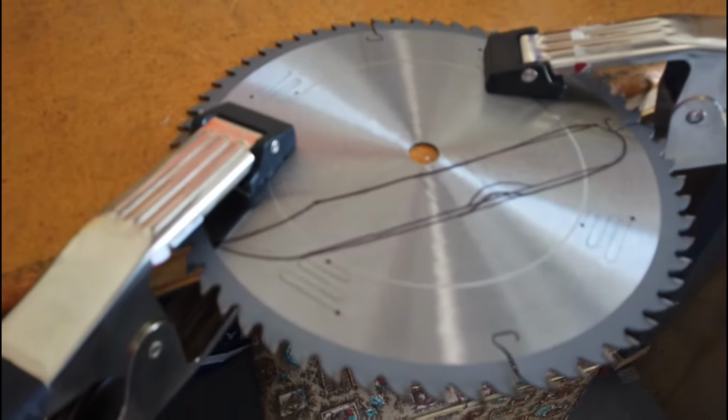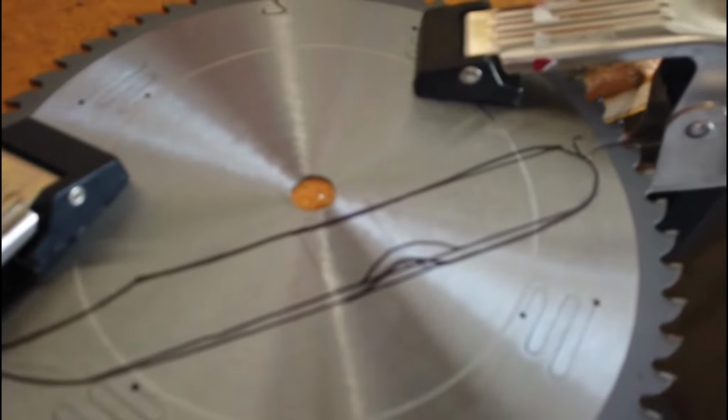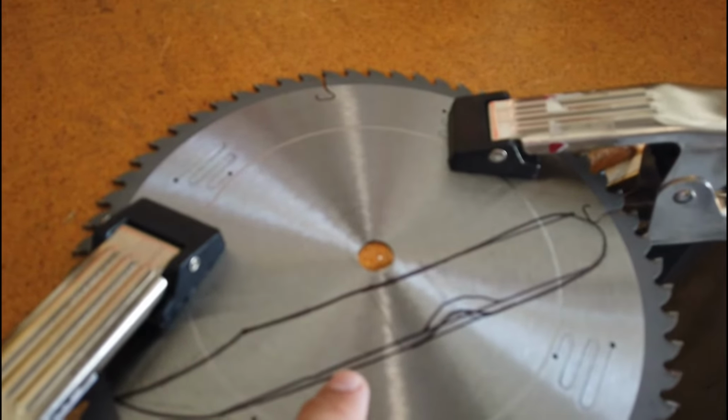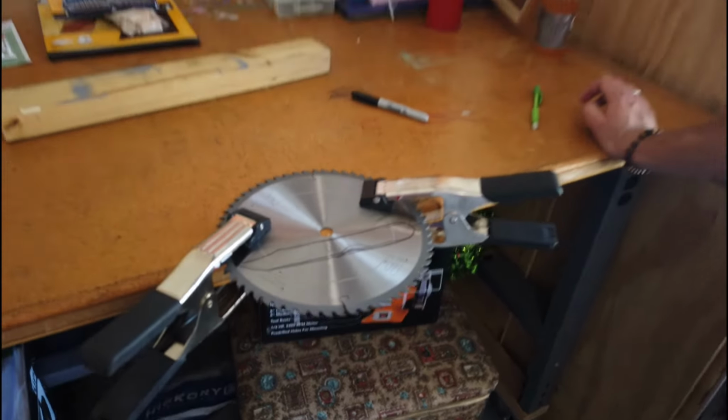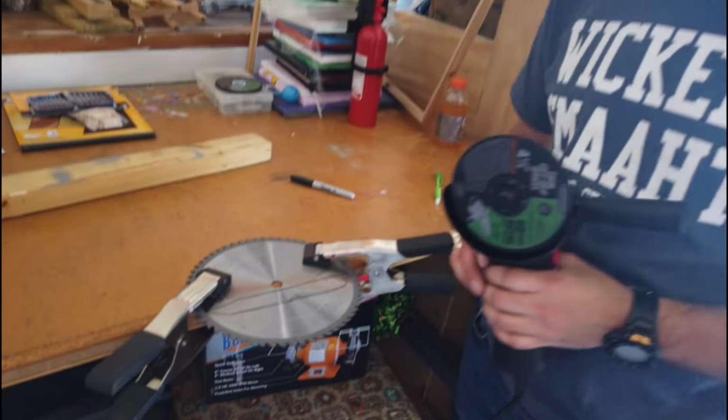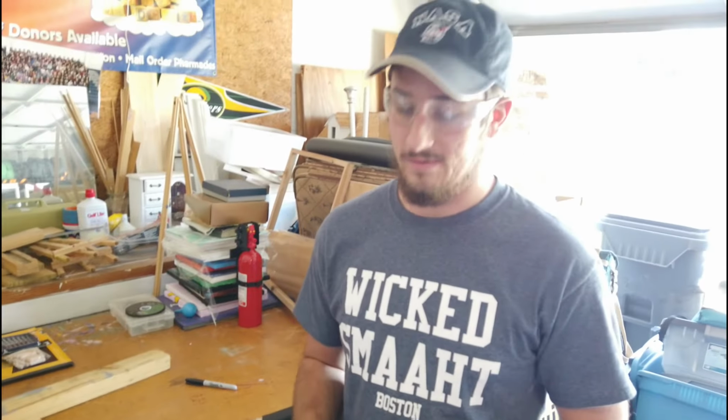So this is the almost Bowie design that we've created with a false edge on top. Hopefully, we can grind it out to what we like. We've created a straight edge, so we're gonna try to make it as straight as we can, and then hopefully taper it at the end of the handle, and we're gonna see how this goes.